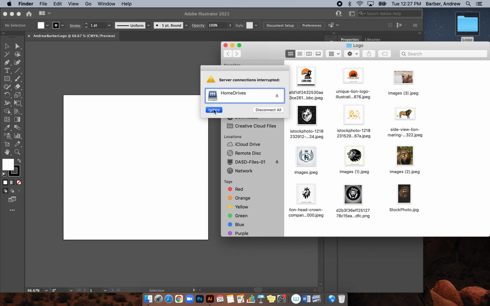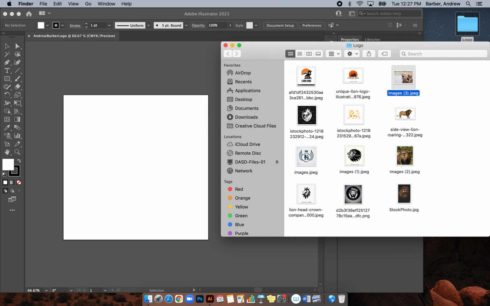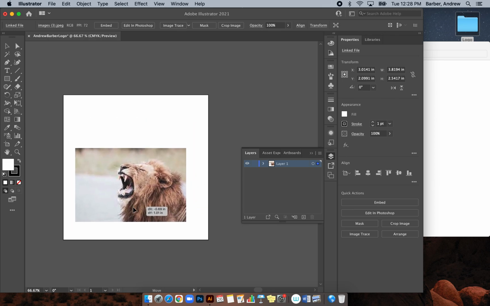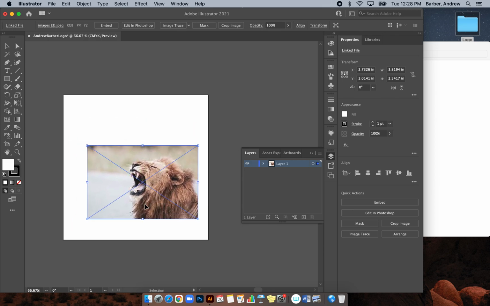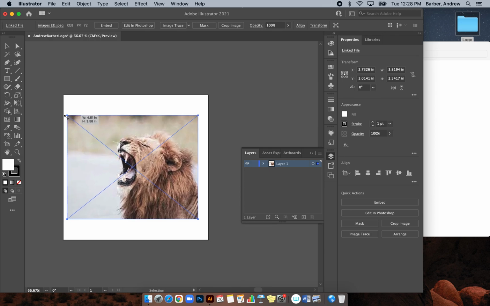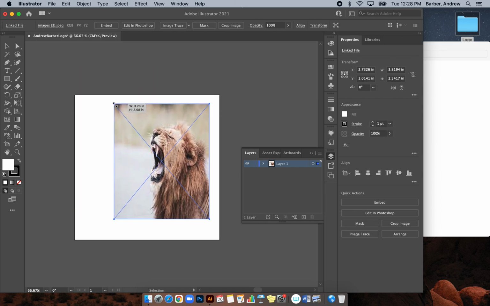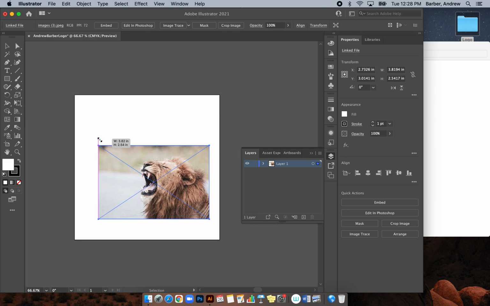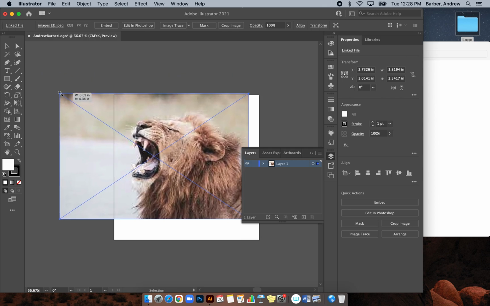I am going to, we'll ignore that. I'm going to take this one right here, and I'm going to click and drag it into the white space of my logo. There we go. I had to click back into Illustrator to see it. All right. Before we do anything, we can move this around and size this up. So let's go ahead and do that together. In Illustrator, if you ever go to one of these corner pockets and you can see your cursor change, you can click and drag and it'll make it bigger. However, you're going to see that the lion can look really weird this way. As you're moving it or sizing it, hold down the Shift key and you'll see that your lion scales perfectly.